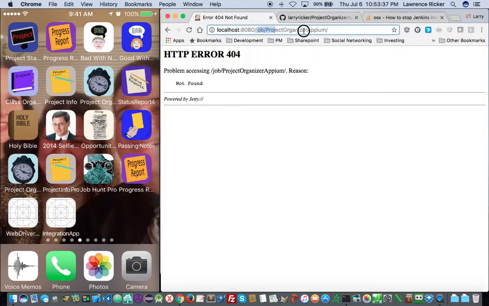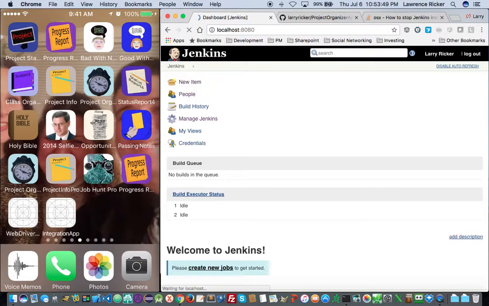That may be a good sign. Okay, there's no Jenkins jobs. That may be a good sign.